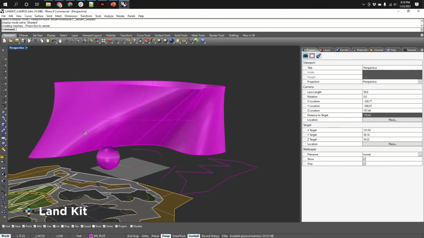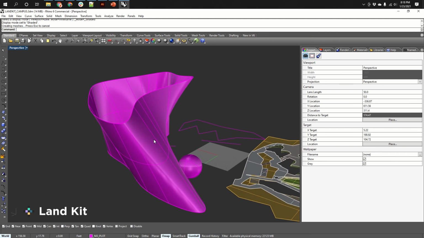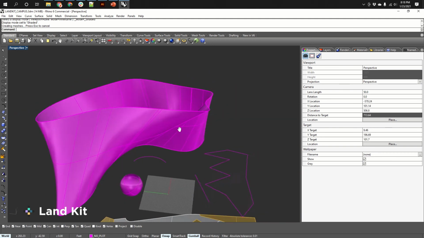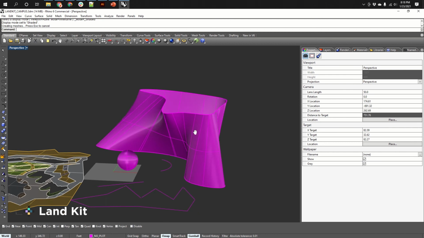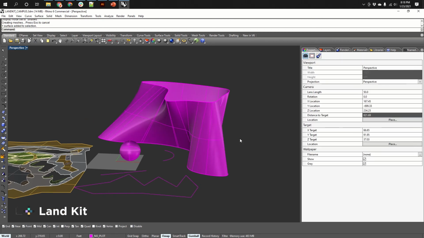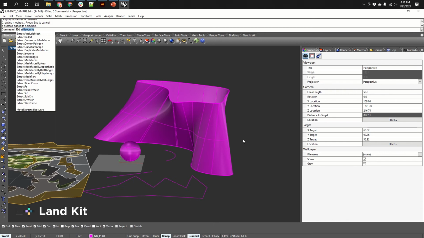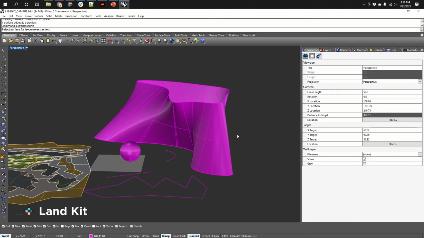Those are kind of curves as well, but in this case, they're straight curves or linear curves. One way to demonstrate this is I can extract an ISO curve off of the surface. And if I select that surface, you can see as I move around, I can grab any curve off of that surface.